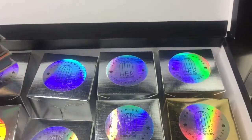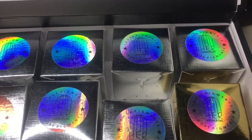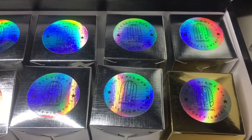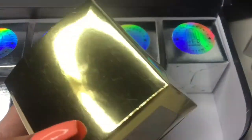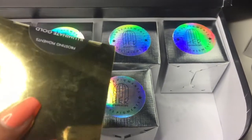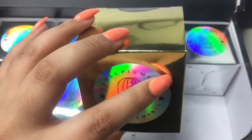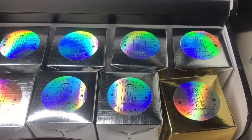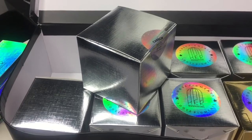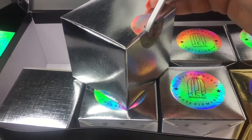We're gonna move on to the loose pigments that they sent me. Something I noticed right off the bat was that this packaging in the corner is clearly different than the rest of the packaging. This is the illuminating one — the illuminating ones come with the package matching the color, so this gold one is in gold packaging. These others are just regular pigments. I'm working with one hand because I'm recording from my phone since my camera's not working right now. I'm gonna cut all these open and then come right back.